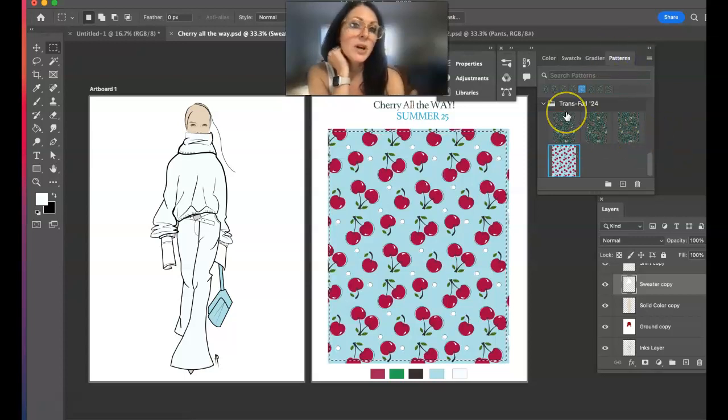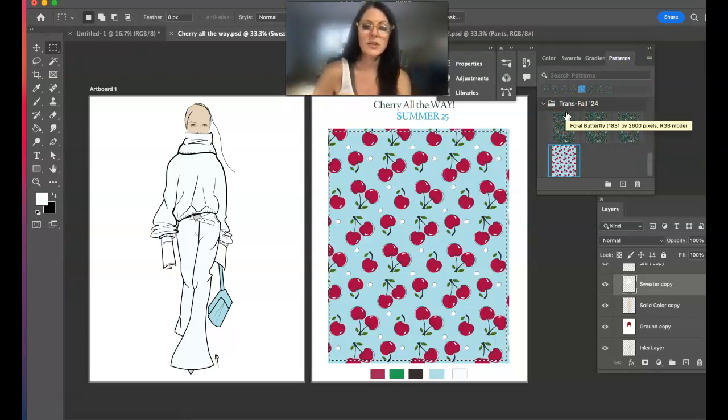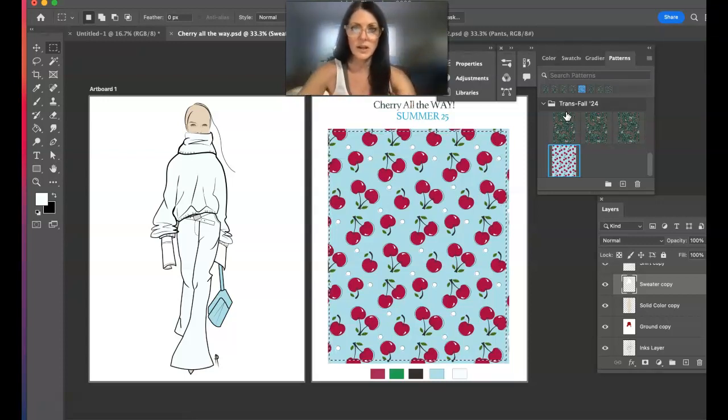I didn't name a folder. Oh, I wanted to transfall. That's fine. I could change that later because I'm working in different seasons right now, so that's okay. So here's the thing. Now I want to put it into my sweater, right? Hint, summer, sweater, turtleneck. What's wrong with this situation here?